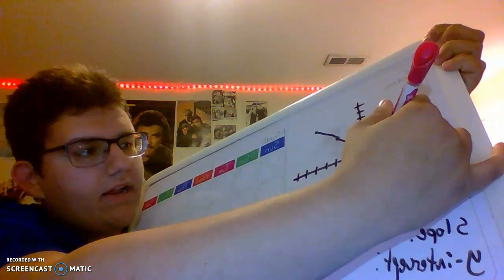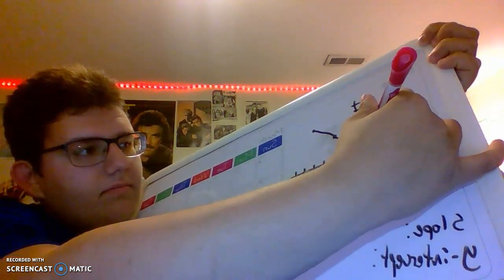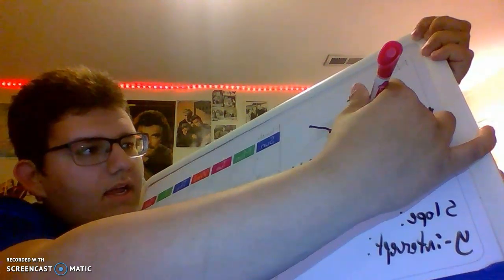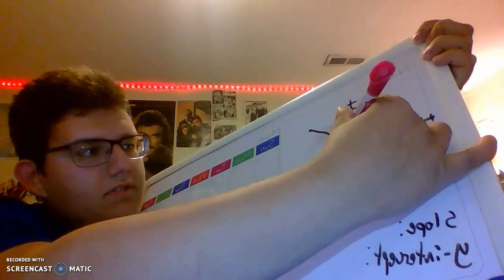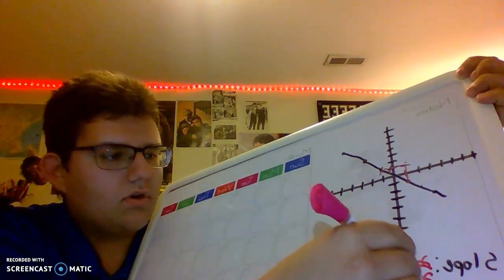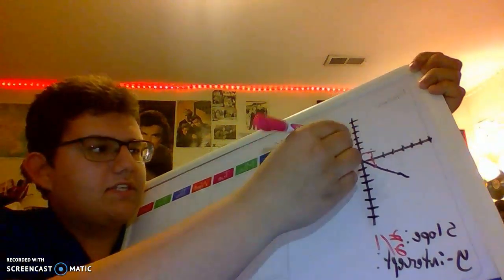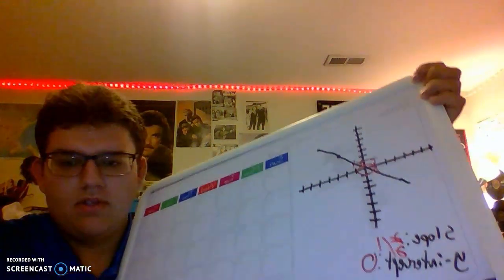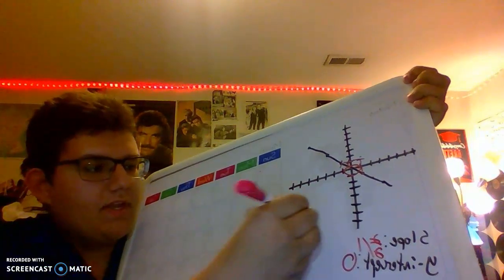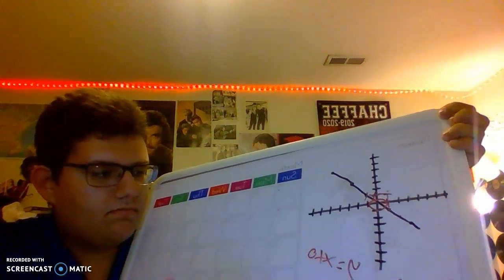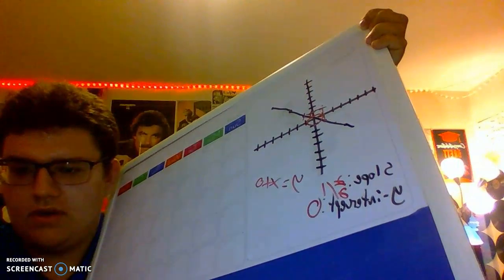As you can see, there's a point right here, and if we go up and over, we can see that it goes 1, 2 times, and 1, 2 times. So the slope is 2 over 2, or 1. As you can see, y-intercept is where the y crosses, which is right there, which is 0. So when you write that in slope-intercept form, it's going to be y = x + 0. Make sense? Okay.